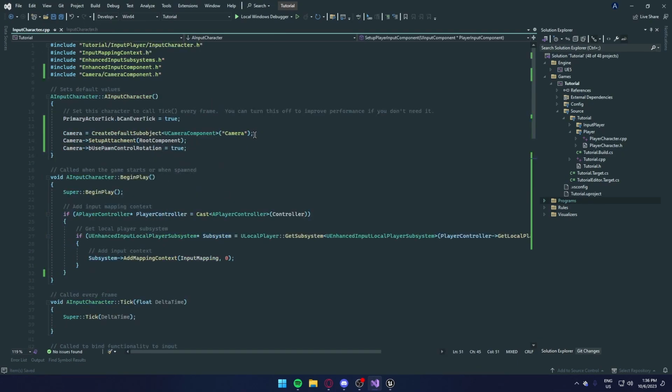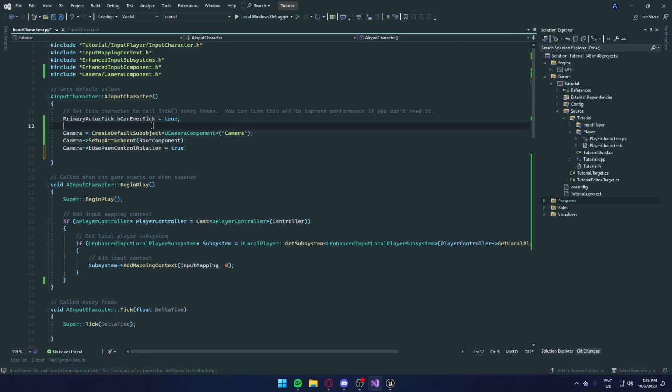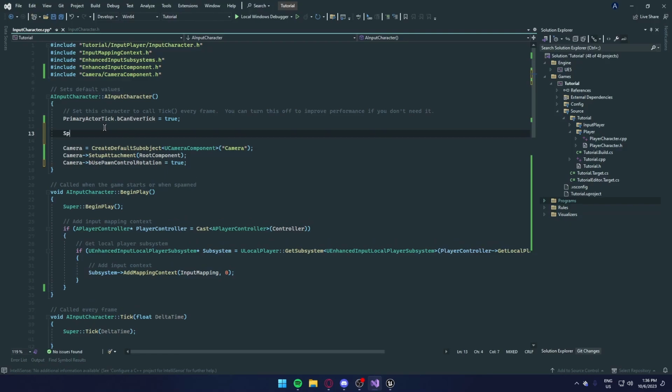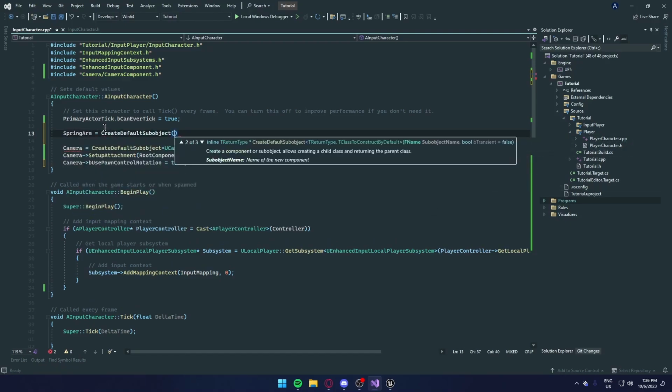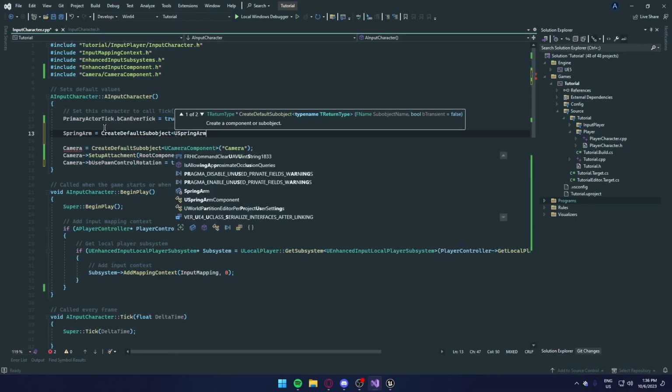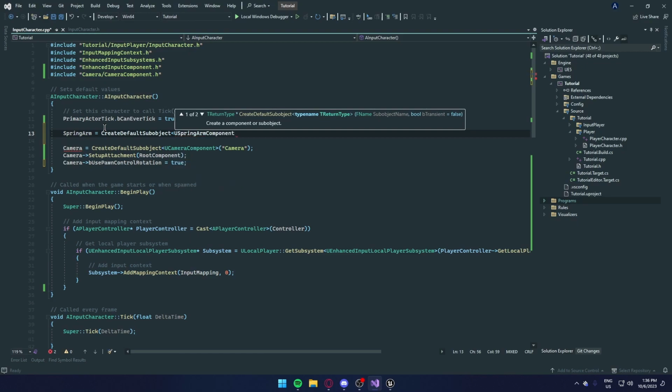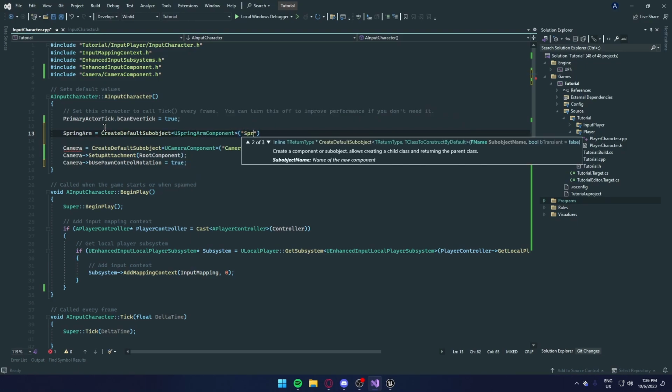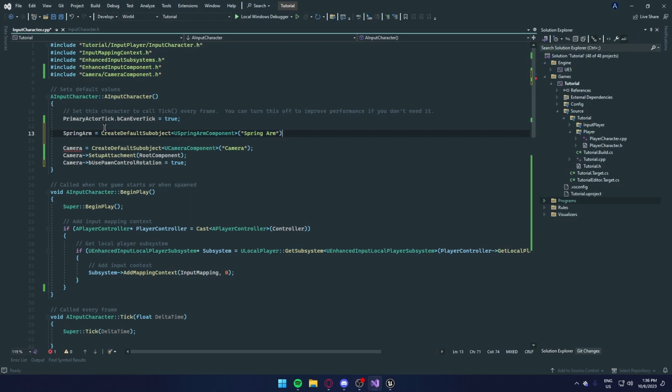Inside here, above the camera, is spring arm equals create default sub object, use spring arm component, and we're going to call this spring arm.